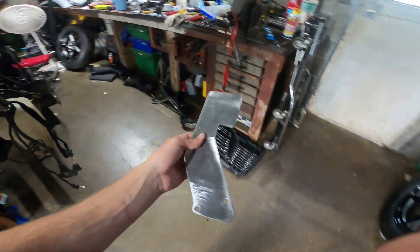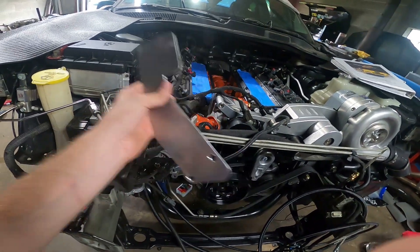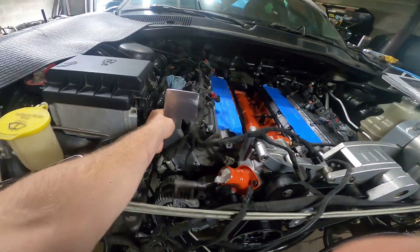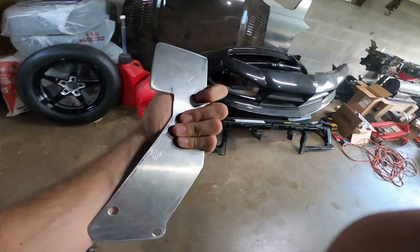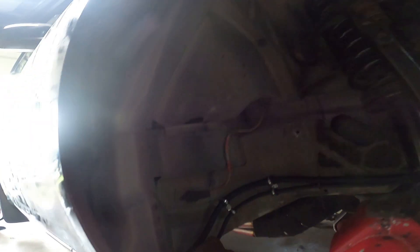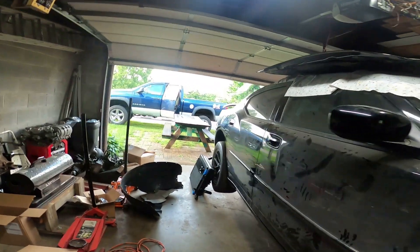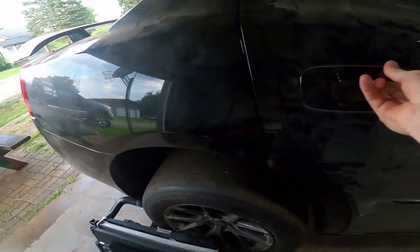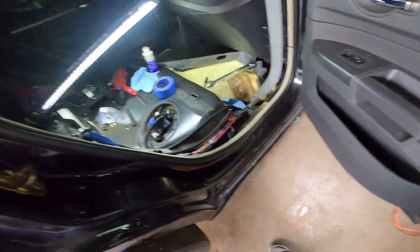I brought this over to Uncle Art's and he buttoned this thing up - looks great. This is pre-prepped so it'll be all set. I'm going to sand this up, paint it, and hopefully get it installed. Since I have to remove the dash six line, basically everywhere that connects the eight and six line, I'm going to remove the bolt holding it in, pull it all the way out, and then remove the grommet at the chassis going into the cabin. I have to remove that grommet and pull it completely out and replace it. Shouldn't take too long, maybe an hour.